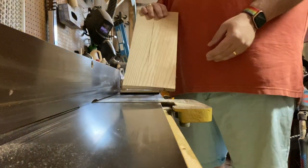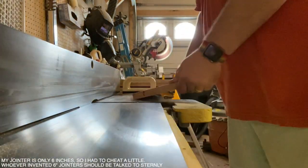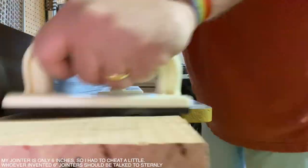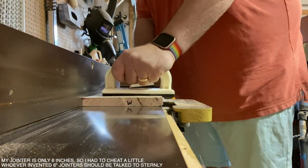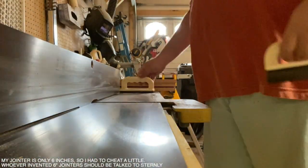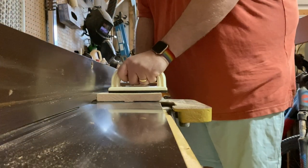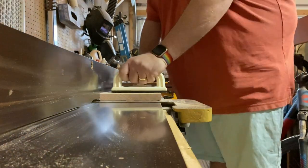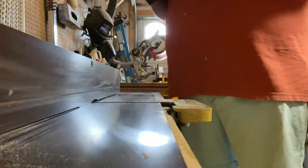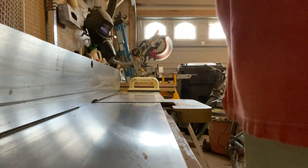At the end of the day, I did end up actually thickness planing, so the jointing step was probably a wasted step. My jointer is only a six-inch jointer and these boards are slightly more than six inches, so I kind of had to cheat a little bit on the edges. But that ended up being okay because I was going to cut a taper on all the ends anyway to get the wall done, as you'll see in a minute.